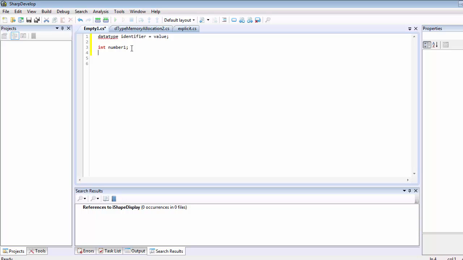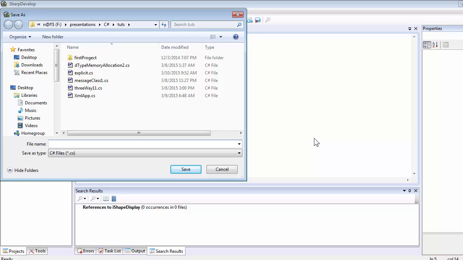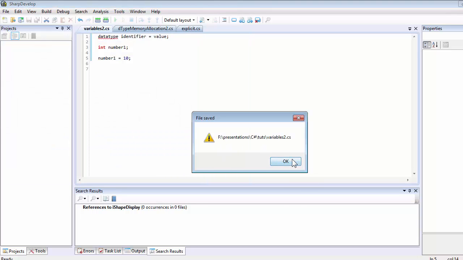But if we later on inside our program want to assign a value to this variable, then we can directly write this: number one variable will hold a value of 10. So this is a valid statement too. So we have got two statements in here. Now, what this program does once we save it, so we can save this as variables. So this is chapter 2, so we can name it variables 2, and it needs to have the extension of .cs. You don't even need to add the .cs, the save type will already do it for you. So let's save this, and this is successfully saved.